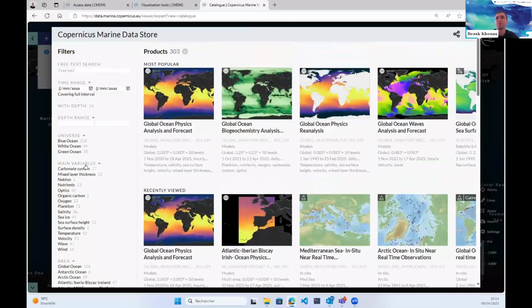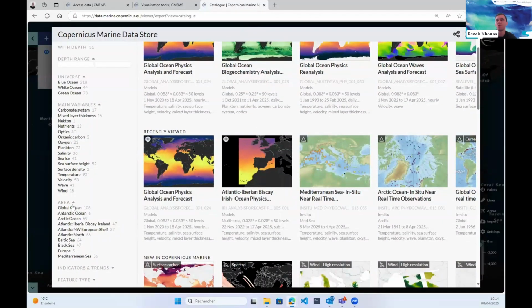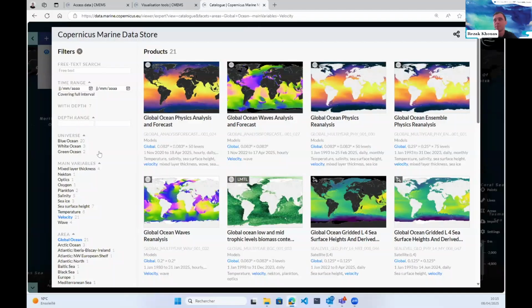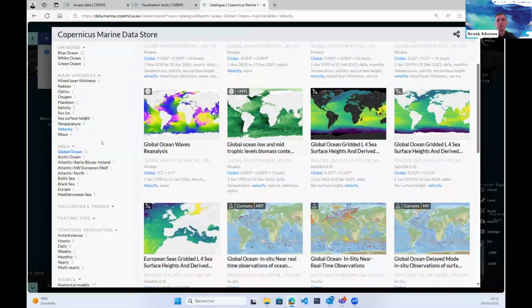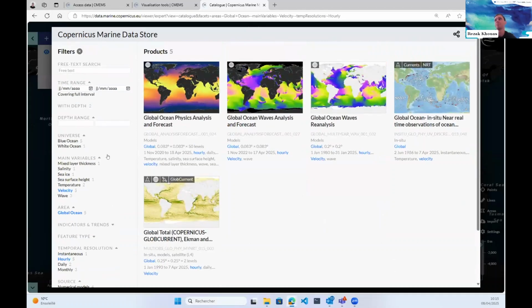For example, today we are going to explore a global ocean product. For that, you just click on global ocean, and we can choose one of the variables that we want to explore. In this case, we can choose the velocity variable, and I can also select the temporal resolution for that. Let's say we want to take the hourly data sets.